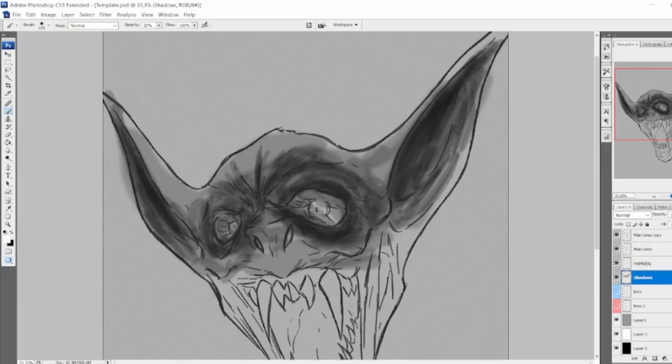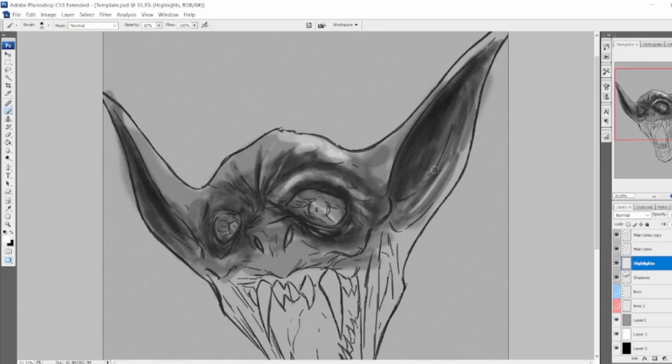Switch over to white. Go to my highlights. Start putting highlights in, maybe at the top of the head a little bit. Now, this is going to be too much. I want to build it up more. So I'm going to go 10%. Start to build the highlights around here. You can see it builds up slowly. And I'm just going to barely just kind of tap my pen against the tablet and get these kind of highlights coming into this area here. And now, oh, look at that. I've got some highlight buildup.